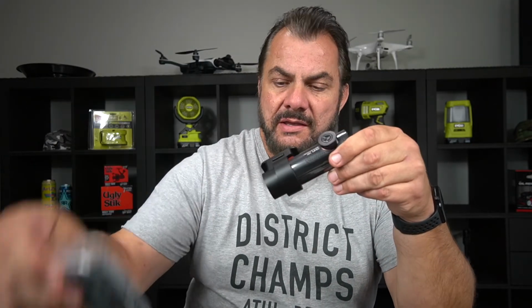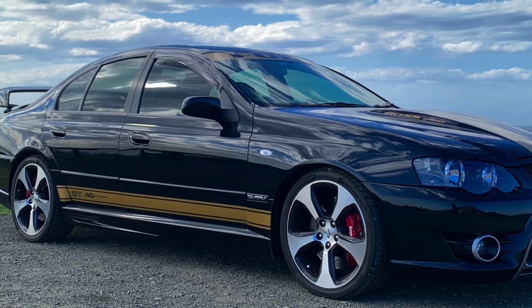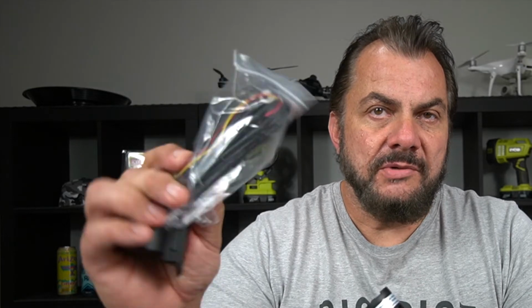Now the idea behind this camera was that I'll be hard wiring it into my BF GT Falcon, using the hard wiring kit and the front and rear camera, in probably the most valuable car that I own. This is where I decided on this camera, because simply by pressing that button, the camera can come out of the bracket and I can put it into another car that's also got one of these brackets fitted. So I've gone online and ordered a few more of these brackets, which my local retailer doesn't sell, and they're on their way. I've also ordered another hard wiring kit and another rear camera mount.